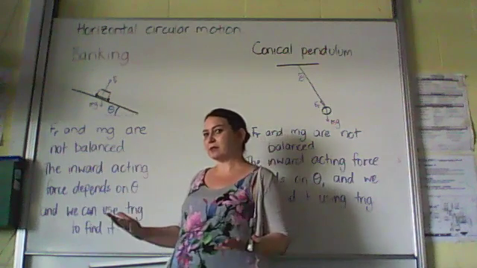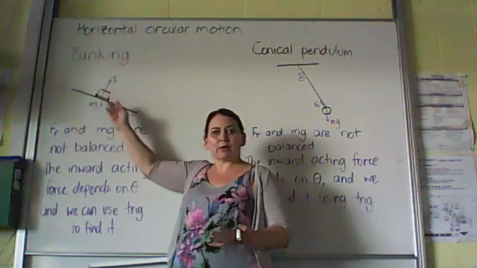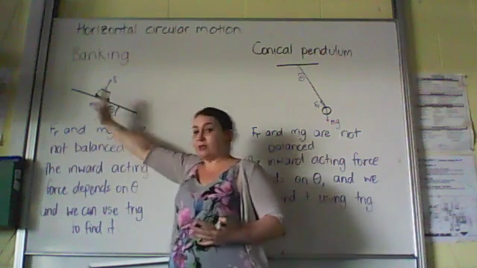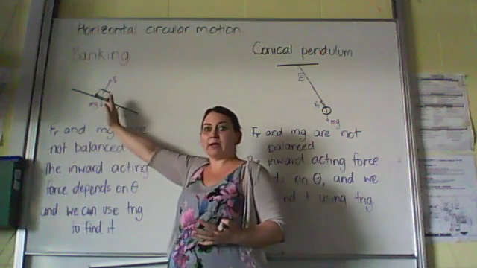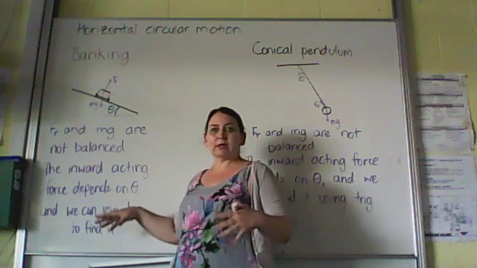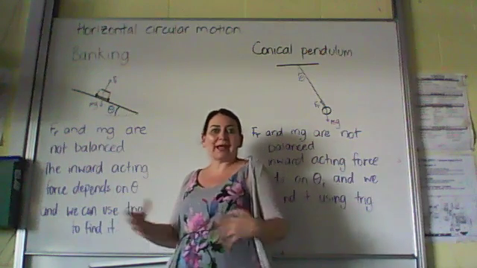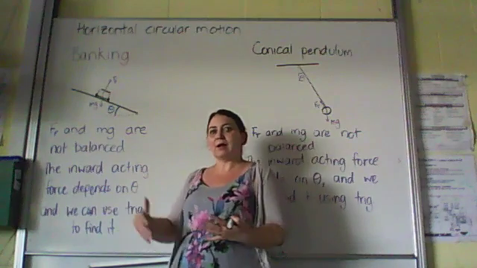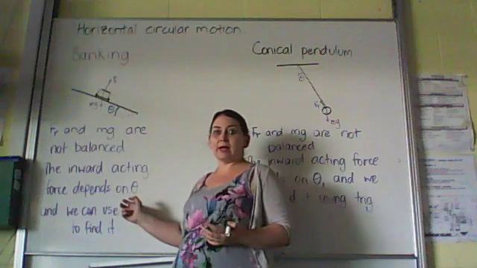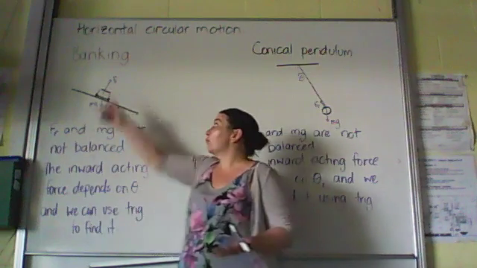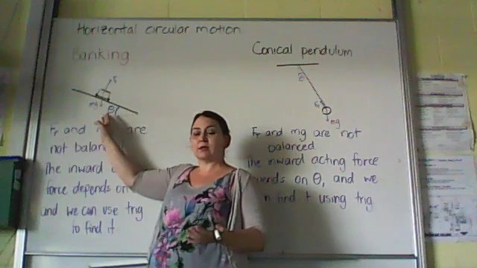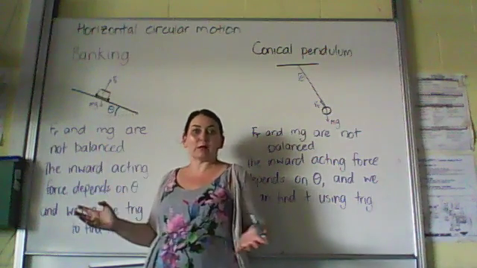So what happens is when the car's moving, when the car has a velocity, in this case going into the board around the corner, we know that that inward acting force can act as a centripetal force that acts to turn the car around the corner. And it depends on the size of the angle, theta. And we can find it. We can resolve these vectors to find that inward acting force. And in fact, most of our worked examples will do that.